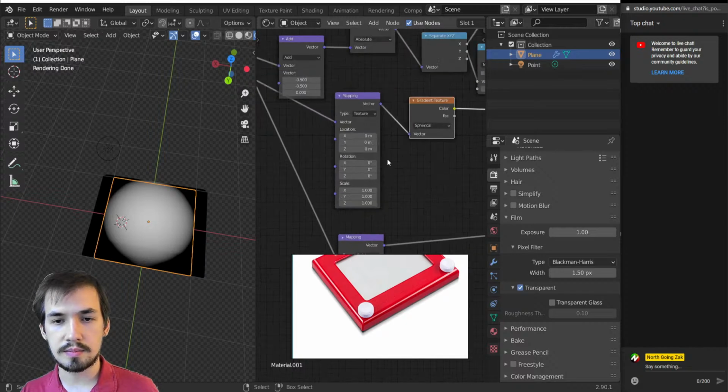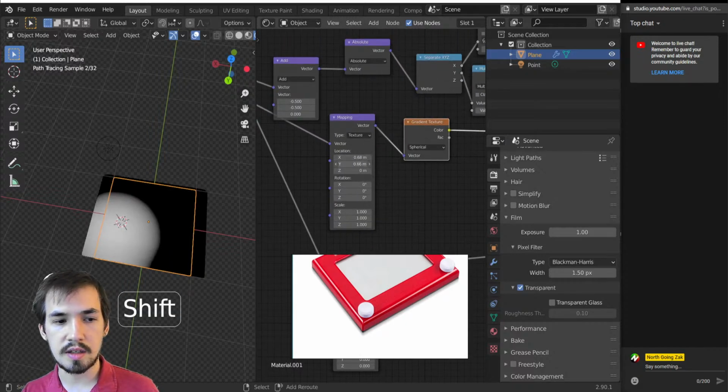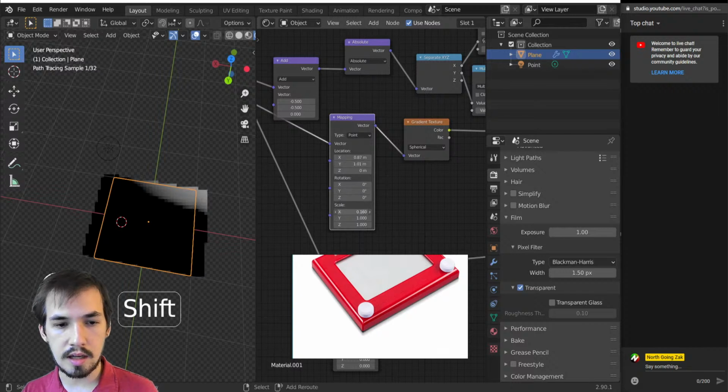So if we do that, we shift it over, bring it down. It's important that this is set to texture and not point, because if we scale this, it'll scale with it, whereas with point, it will scale and affect the position.